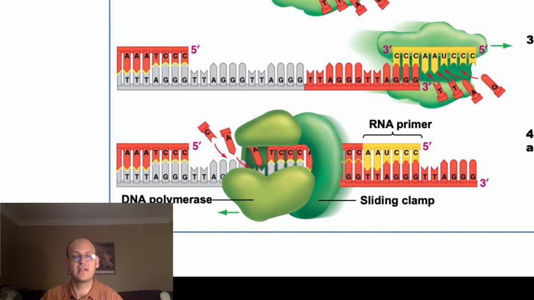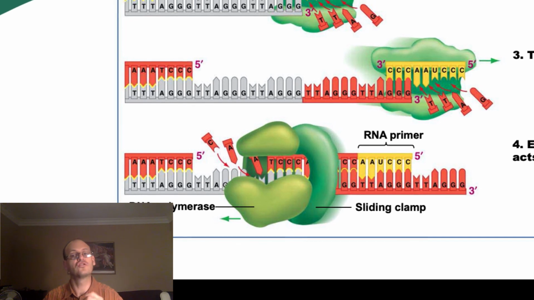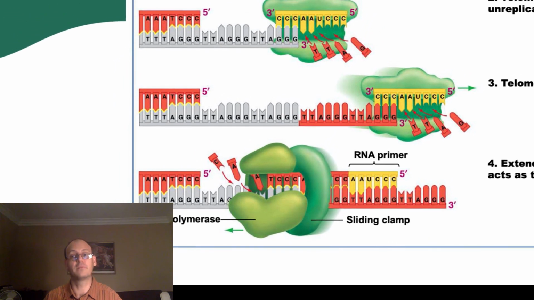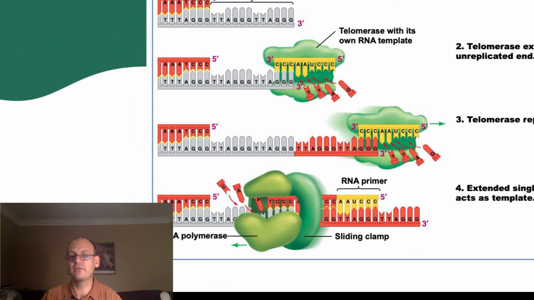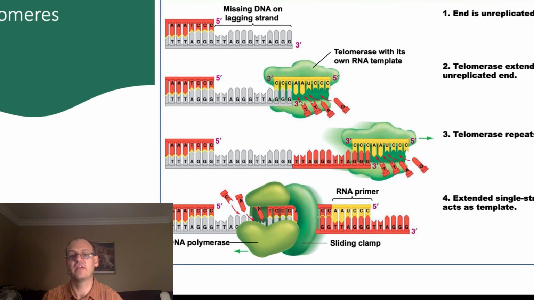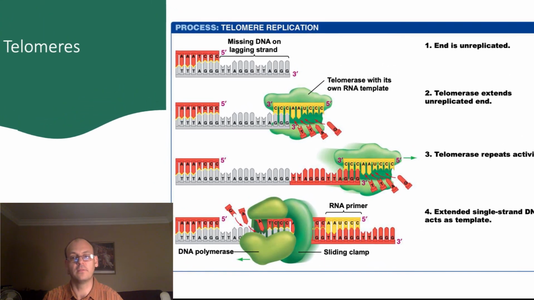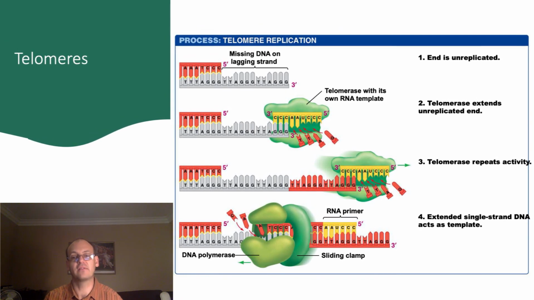Unfortunately, cancer cells often have mutations in the regulatory sequences that control the expression, the transcription and translation, of the protein telomerase. As a result, telomerase is often found to be active in cancer cells and is one of the reasons why cancer cells become essentially immortal. Whereas most cells have a limited lifespan due to the length of their telomeres, cancer cells are able to maintain their telomeres and therefore replicate indefinitely.